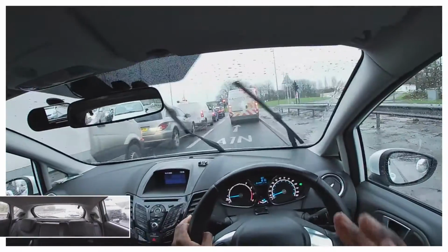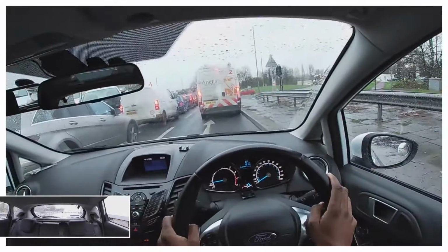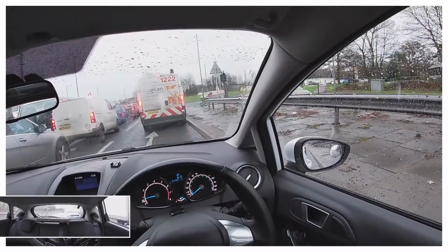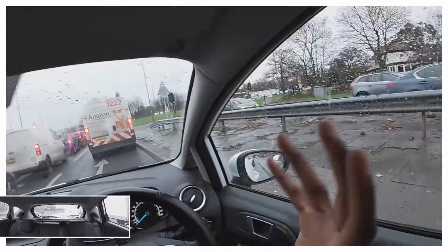So sometimes you won't know how the roundabout is controlled, whether it's lights or you have to use your own judgment. But here as we approach, we can see it's controlled by lights and it's red, which is good, because now we have time to think about where we're going. When it's green, sometimes you have less time, because you need to keep moving and check and then go.